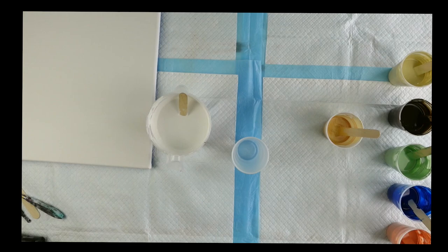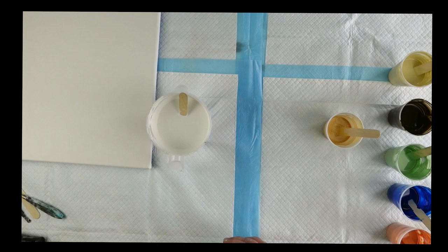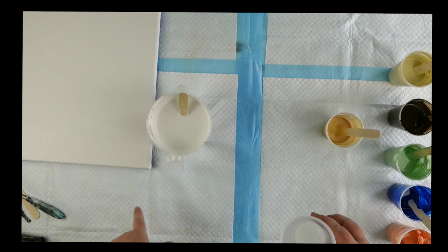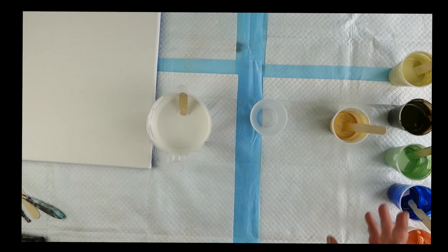I'm gonna bring it down and we are going to get to probably layering a cup. I think I'm gonna be layering a cup. Let's layer a cup. Let's go. As always, guys, I'm experimenting. I'm on a constant experiment. I'm not sure how the Winsor Galeria paints are going to react, because I've never used them in this kind of pour before. I know Liquitex paints should react well. I know the Golden Fluid Acrylic probably won't react much, at least not the gold. But these are all my hypotheses based on previous pours.